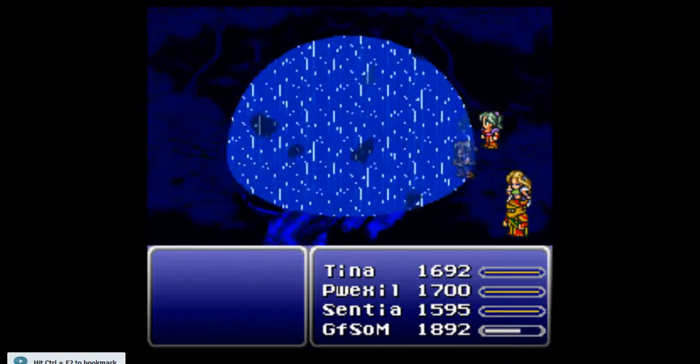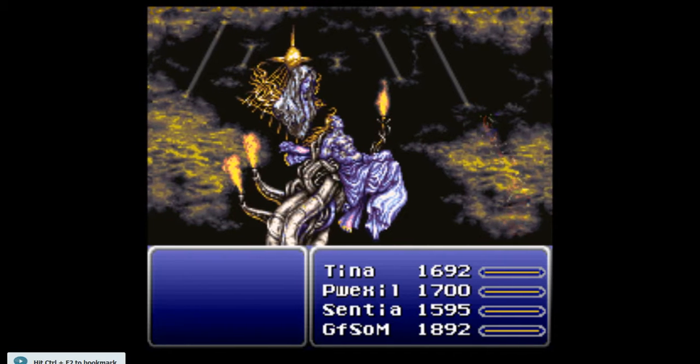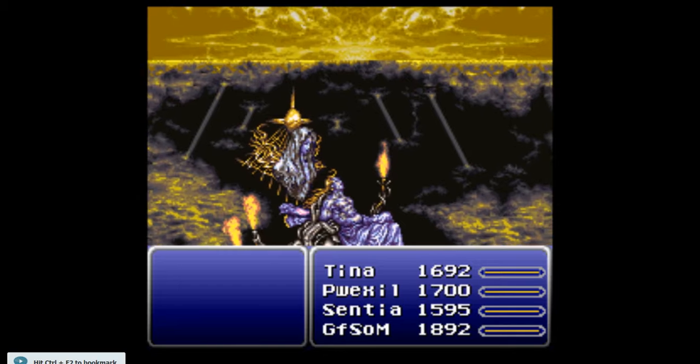This should be just about it. There's Calmness. Blocked! Haha! Which means I don't need to waste a Life 3. So this is GG now. Kefka doesn't have anything really scary on his final form, not to this party.